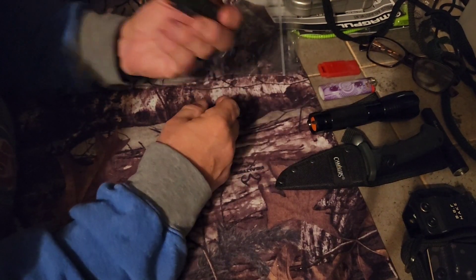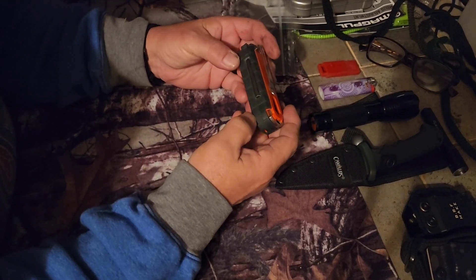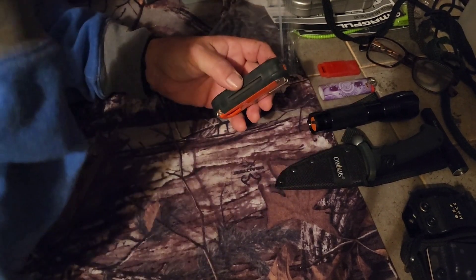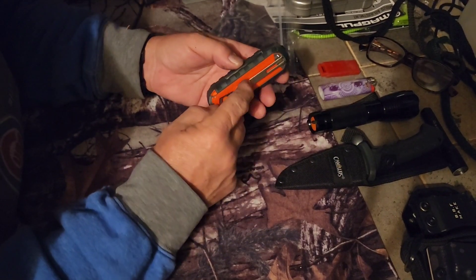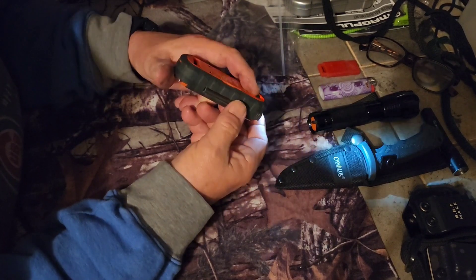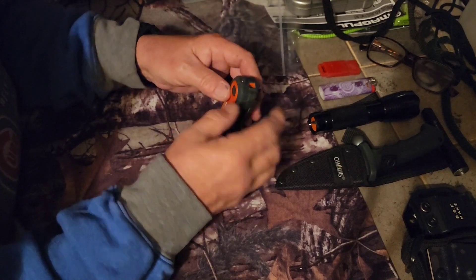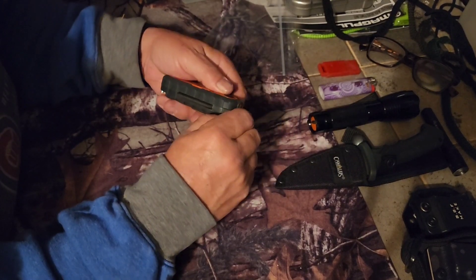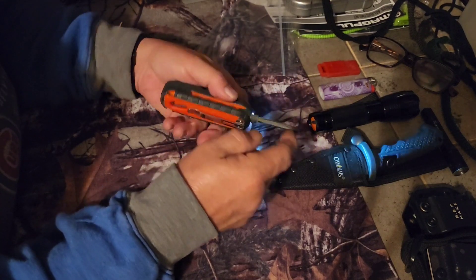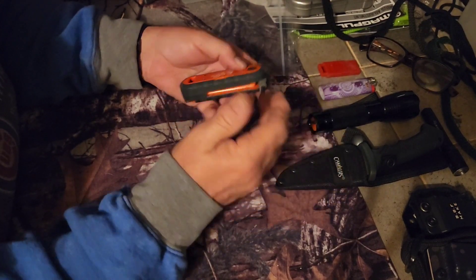I made a fire with it. You can see in the dark with the flashlight. The whistle does work. But twenty-five bucks, I'm just not so sure. The cool thing about it is it does come with this pocket clip, which you can also clip on a hat and use the light to walk around. It's kind of well thought out — on the end of the ferro rod the light is pointed at whatever you're trying to strike.